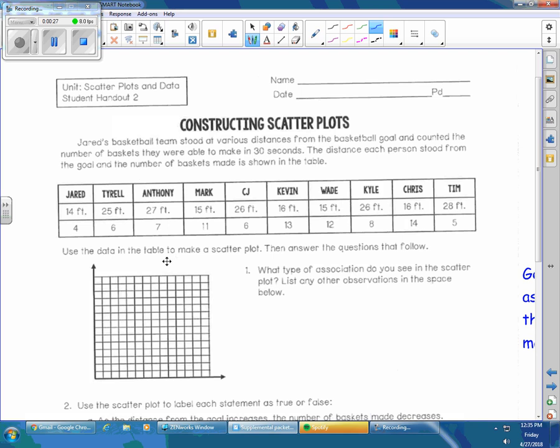Just to dive a little bit deeper into it, a scatter plot is a part of a coordinate plane, or maybe it's going to be the entire coordinate plane, but right now on the examples that we're looking at today, we're just looking at the positive x's and y's on a coordinate plane. And we're going to put pieces of data onto that coordinate plane and then see if there's any relationships or associations between that data to help us make predictions or help us to interpret the data and see if there is an association or there is not an association.